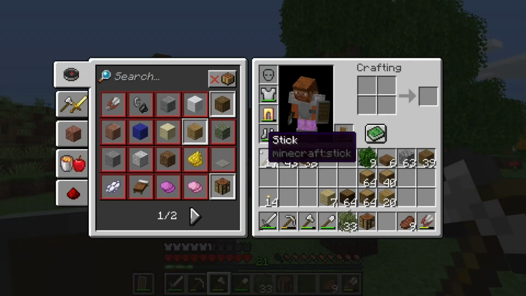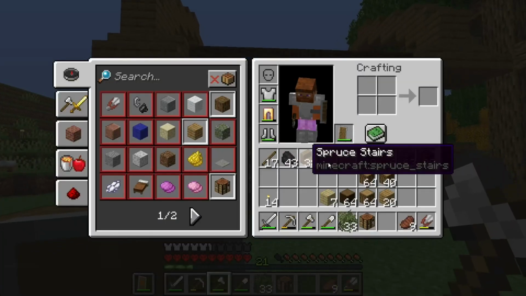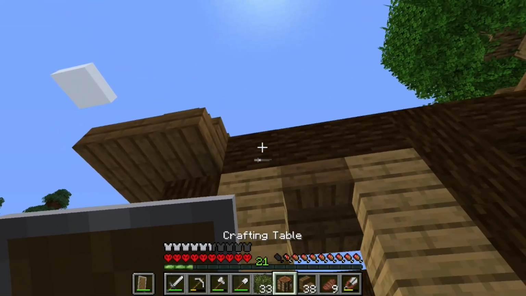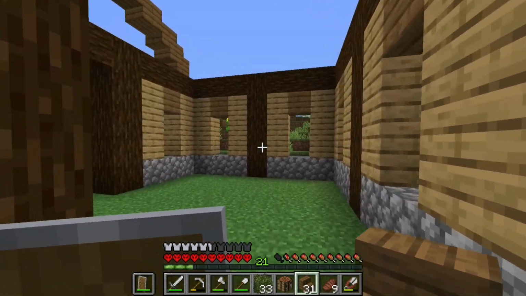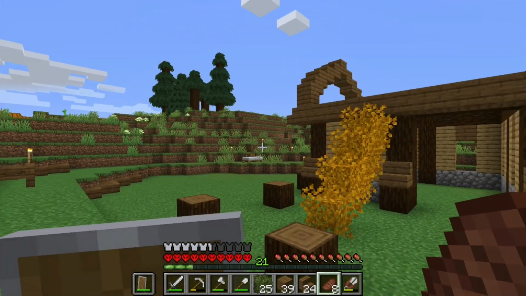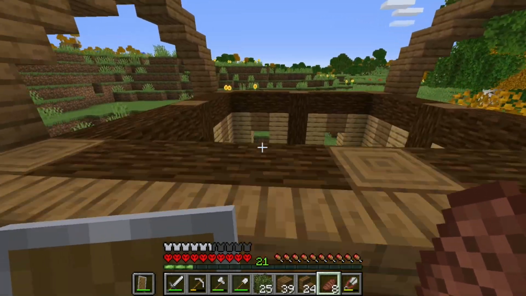Alright guys, so now that I've mirrored one side to the next, the next thing we want to do is take our stairs once again and just fill in this line right here. So put a stair right here, just like so, and just fill this all the way in. And you want to do that on both sides. Alright guys, so now that we filled in the stairs on both sides, we once again want to get to the top of the roof. So let's get up here real quick.